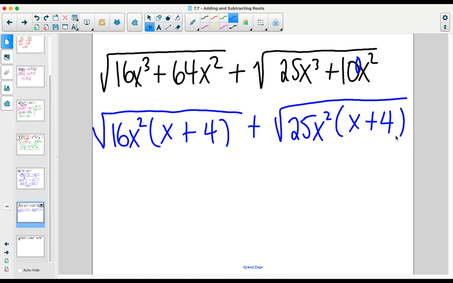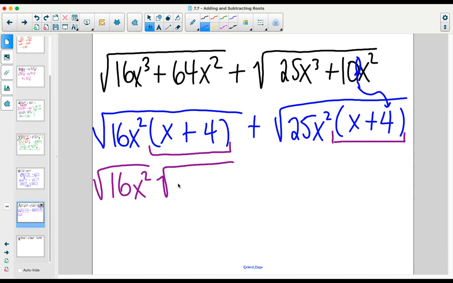If I had left that as a 10, we weren't going to be able to get the radicands to match. And then our step would just be factoring the greatest common factor for the sake of doing it and then not being able to get them to match. But if this is 100, and that's my mistake, then that's able to be factored as a 4. So similar to the last example, you can kind of see where this is going. The fact that I'm left over with an x plus 4 tells me that that's probably going to be the part that I'm interested in as my radical. So let's split these and see what we can do in terms of leaving behind that separate x plus 4 as the thing we're going to combine off of.